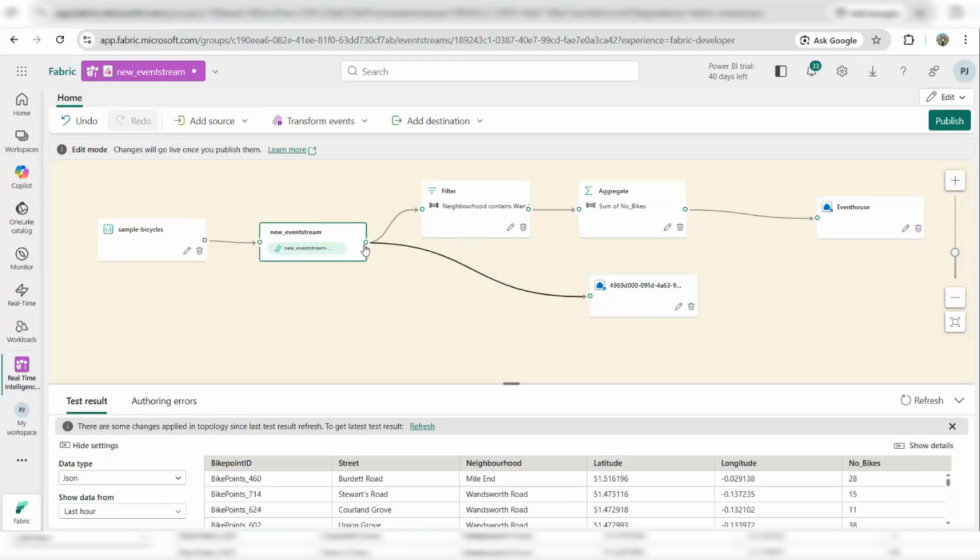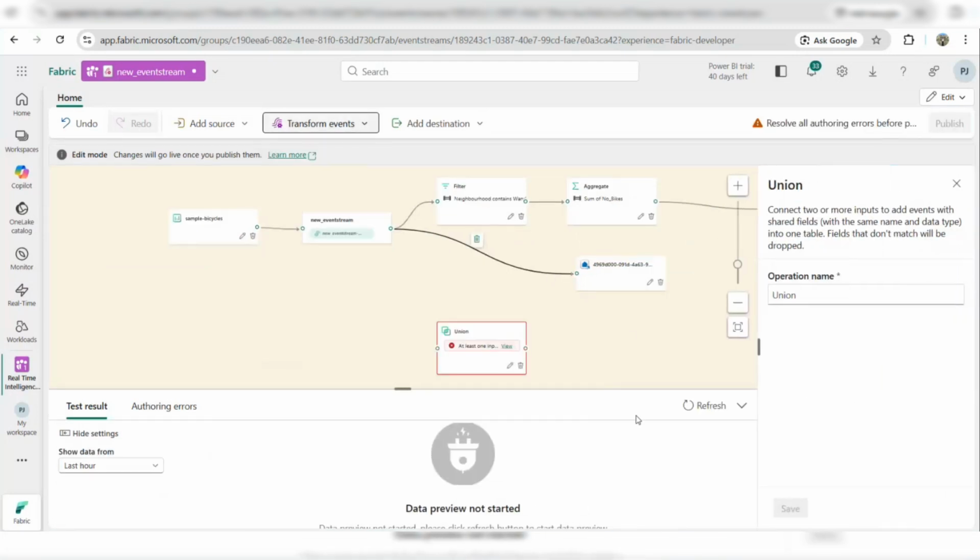Let me just add union here. Transform events, I need a union. I need this to join here, and this should union with this one.